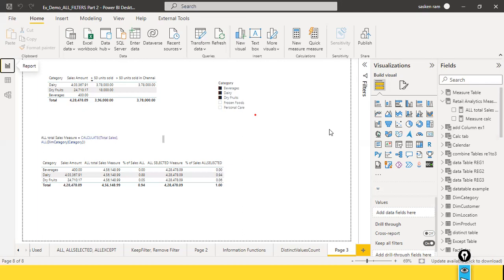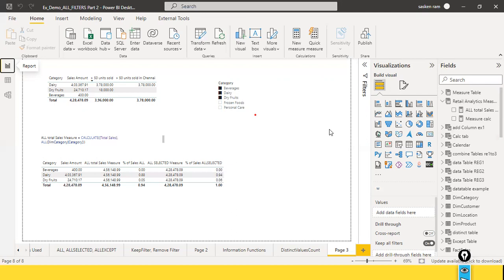And we have something called filter. Filter, I have used that function, using which you can specify the condition. Based on the condition, it will filter the entire data table and select only the subset of the data based on the condition you specified. And then the filter function will return a table. Filter function is also an iterator function.